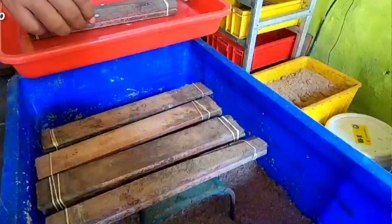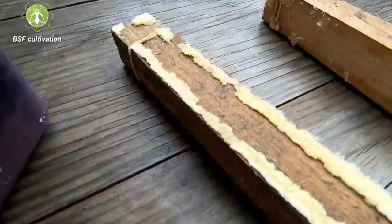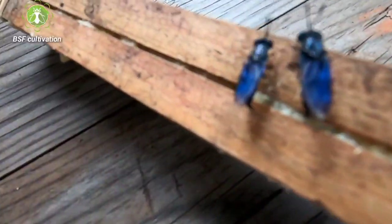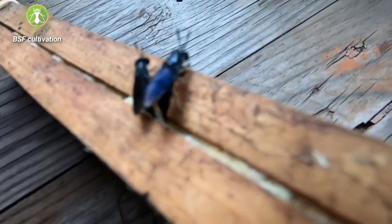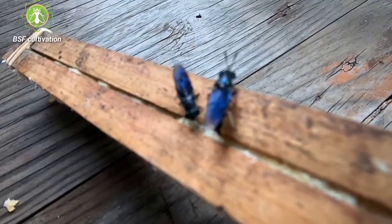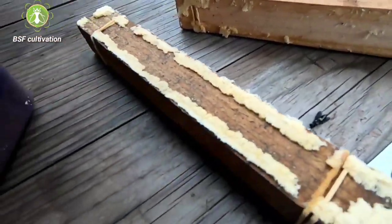But if you want to give 1 or 2 more days, so 7 days total, it will be perfect. Eggs of black soldier flies are very, very small — we cannot easily see whether they have hatched or not. So we can arrange from this timing. If you put the block there for 6 or 7 days on the media and assume all eggs are hatched already, it will be safe. Then you can take the wooden block, use it again, and put it back in the fly's cage. That is the answer.